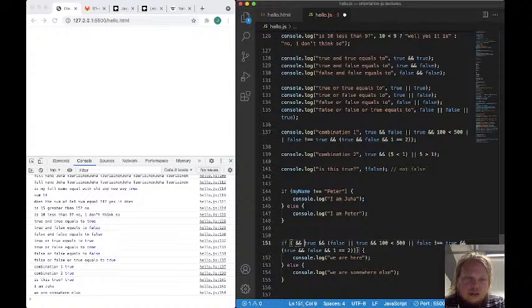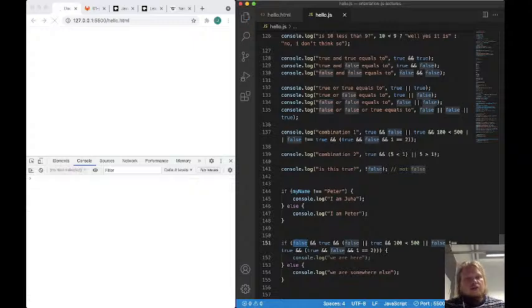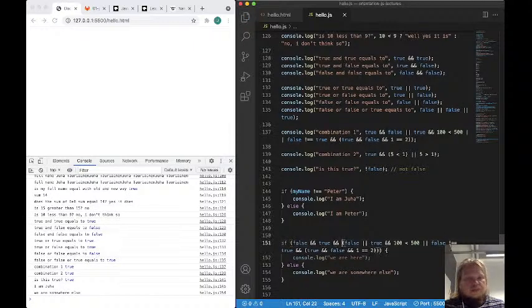Let's see if I can remove this false. Okay, it says we are here now. So now we had a useful case to check that this has to equal true, this has to equal true, and this has to equal true.